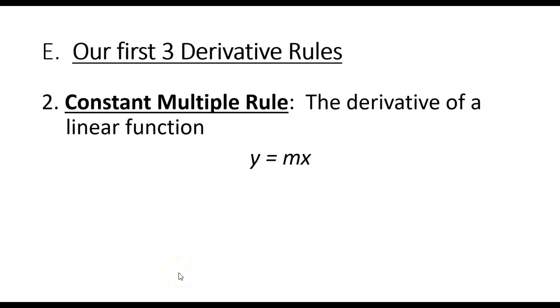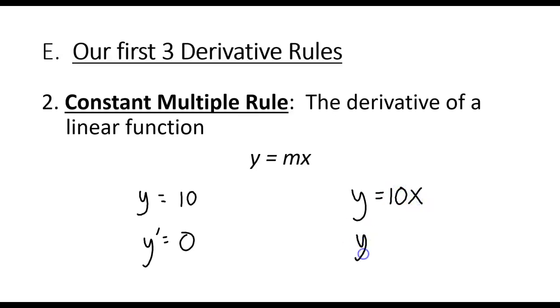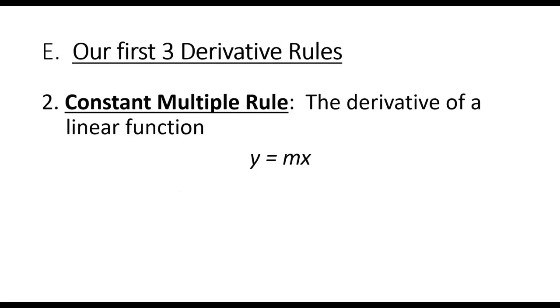So we've learned how to find two derivatives, and they're both pretty straightforward. Anytime you have y equal to a number, the derivative is 0 because that's a flat line. Anytime you have a constant multiplied by x, we could apply the constant multiple rule to realize, oh, the slope just must be the number in front of x, which is 10. Okay, so we have two derivative rules learned so far today.